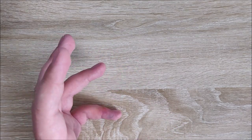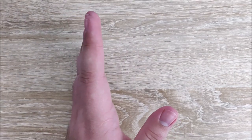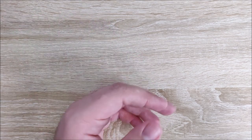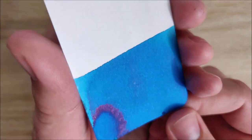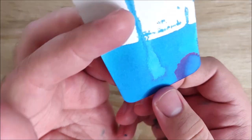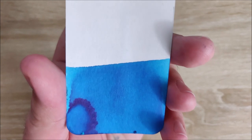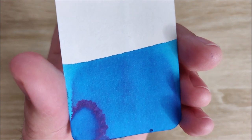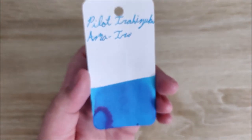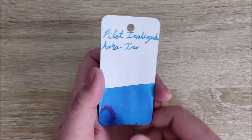Next up is actually a Pilot Iroshizuku ink. I had two last year and picked up several more this year. I really like all of them. I picked up Kosumosu — that one's really good — and Momiji, which is a gorgeous ink. But this one is the one I found myself coming back to consistently. I really like turquoise inks, so this one is Pilot Iroshizuku Ama-iro. It's a really nice turquoise ink leaning a lot more blue than green, but it has very good shading and it's just a really pretty, lighter blue color that pops a lot. It performs very reliably and has a very good flow — with almost anything you put it with, this ink does a great job.